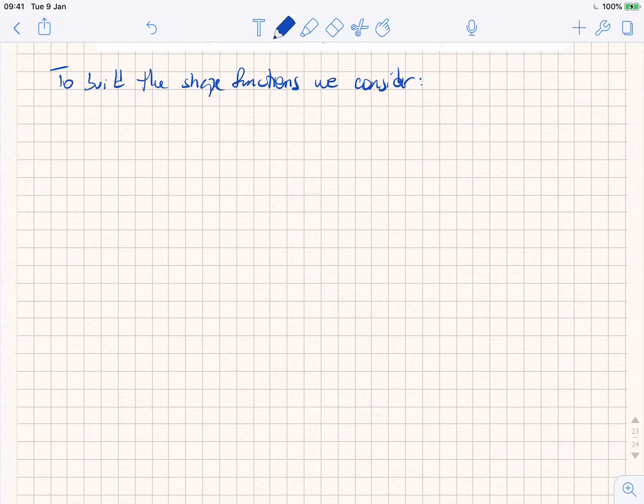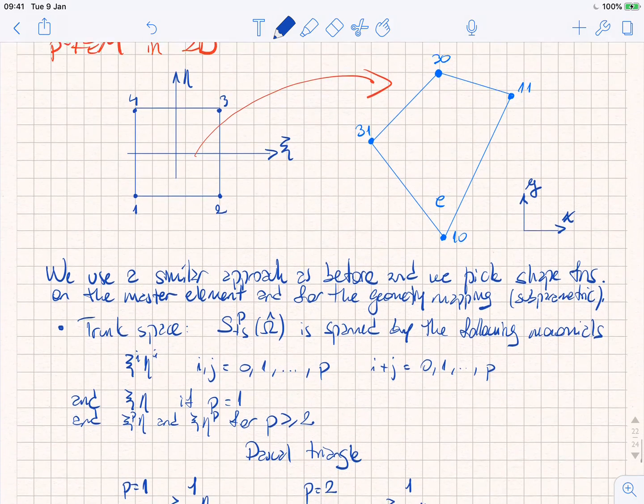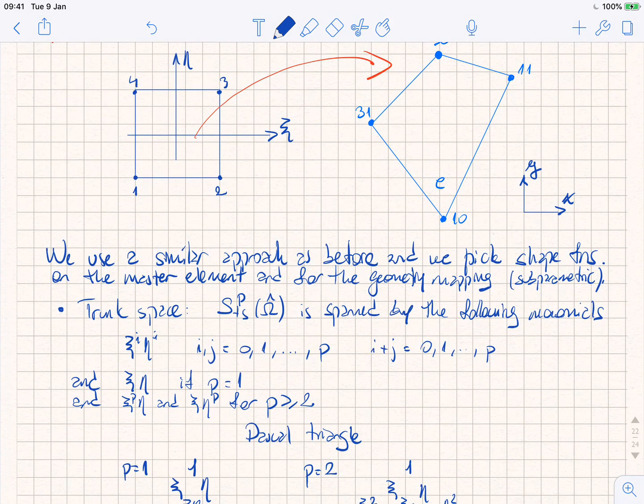Okay, if we are looking at our element, you remember our bilinear quadrangular element. We already have shape functions for this element. Those are linear, bilinear in this case. But if you remember p-FEM, what did we do in p-FEM? We basically had our linear functions, and on top of that we added high order shape functions, and they all had this nice property that they vanished at the vertices. So in a way, we were improving our approximation, going up in polynomial order, by hierarchically adding information into the space. That was a really nice feature.